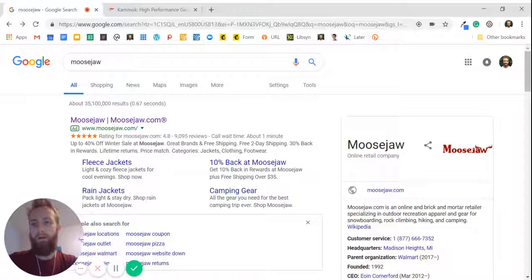A lot of the shopping that I do online ends up being apparel or backpacking outdoor stuff. And so I figured since that's what I have the most familiarity with in different websites, I should pick one of the websites that I do a lot of that with. So let's jump right in. As you can see, I decided to do Moosejaw.